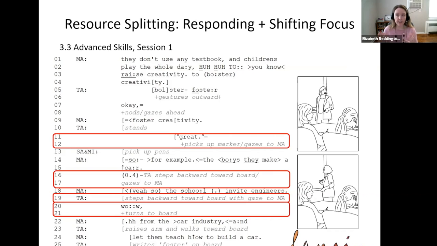When she finishes writing, Maya's telling is still in progress. So the teacher doesn't explicitly direct the class's attention to that phrase. She'll do that later on in the lesson. But the student's telling and the main discussion activity are able to continue uninterrupted here, while the teacher also pursues her agenda of providing instructional support by writing that phrase on the board, making it clear and available to all students. So as a result of resource splitting here, introducing this object of pedagogic focus is an entirely embodied project, and it occurs in parallel with the verbal and sometimes nonverbal displays of recipiency and validation of a student's extended and ongoing contribution.